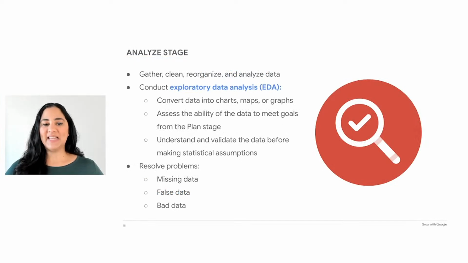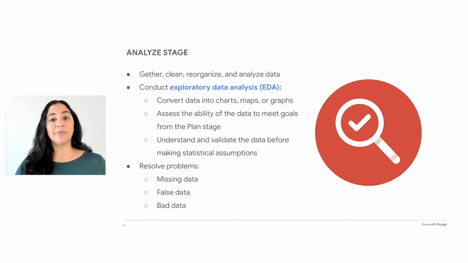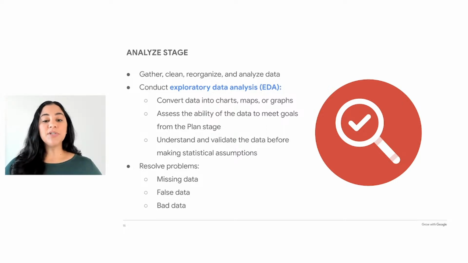The next stage is analyze. During the analyze stage, you gather the necessary data from primary and secondary sources, clean it, reorganize it, and analyze it. You also engage in exploratory data analysis, or EDA. This analysis involves converting your data into usable formats like charts, maps, and graphs, as well as assessing the ability of your data to meet your goals from the plan stage. Exploratory data analysis is important because it helps you to better understand and validate your data before making statistical assumptions.